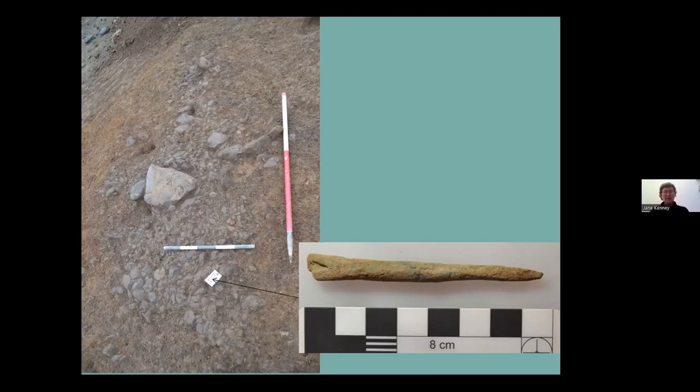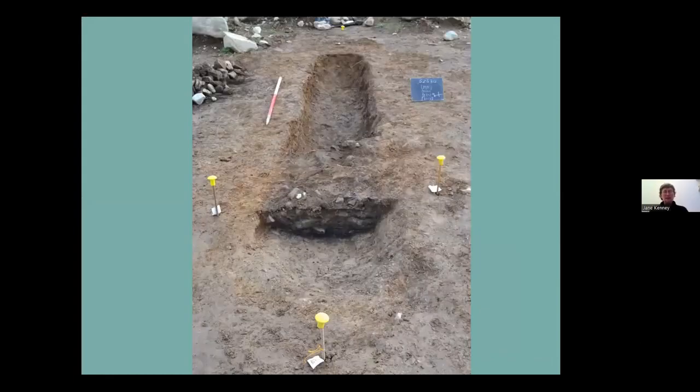Normally you wouldn't expect local people, the local Iron Age people, to be able to write, that it would be somebody with a Roman background probably that could write. But was this somebody who went away and actually became Romanized and learned how to write and came back home? Or was this just an interesting object that they picked up and perhaps used for other things? So we've got really quite an interesting Roman area there with quite a lot of nice finds, suggesting perhaps it was quite high status, with very Romanized things going on there.